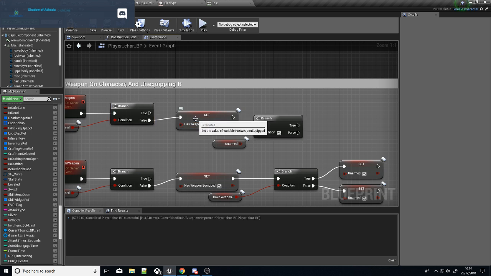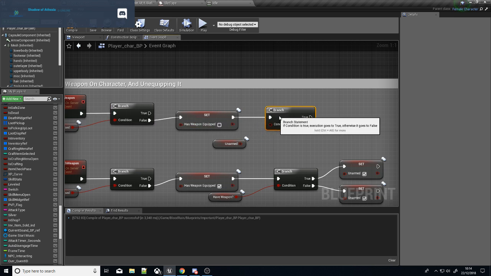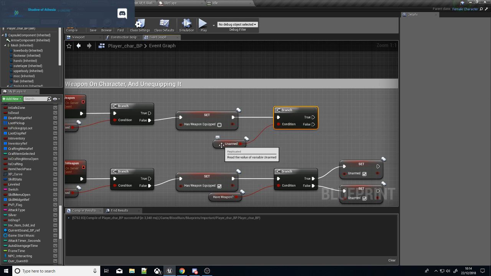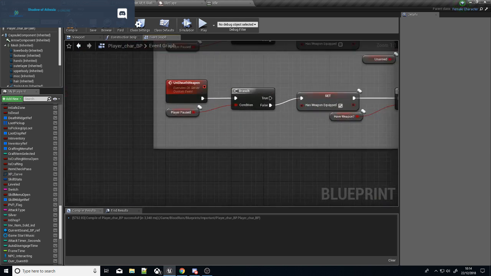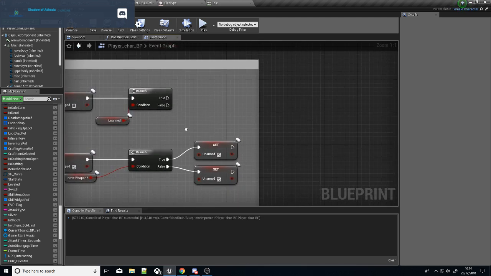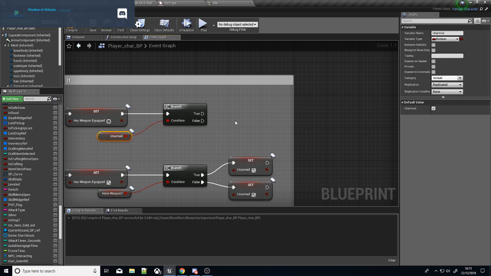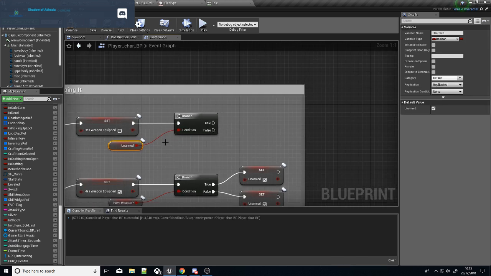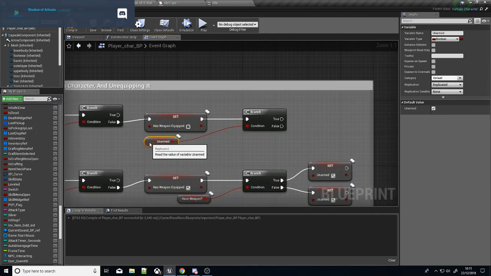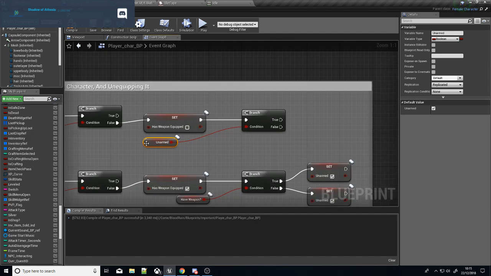So obviously if we're unarmed, we don't have a weapon, we don't need to do anything. We just come out of the entire combat state. The main thing is if we have a weapon equipped, meaning it's no longer unarmed, so that's what we really need to do.